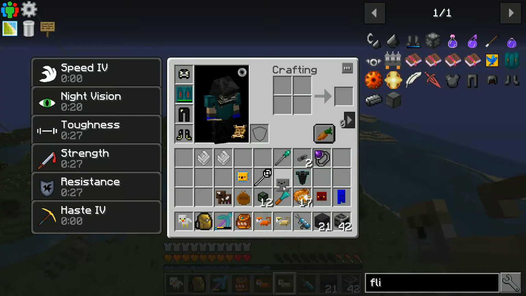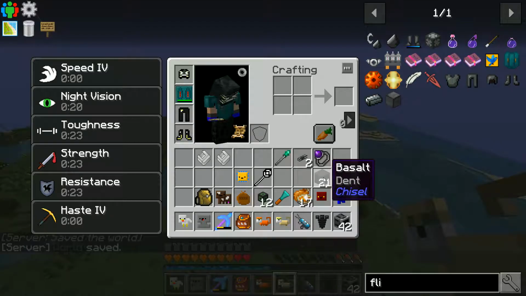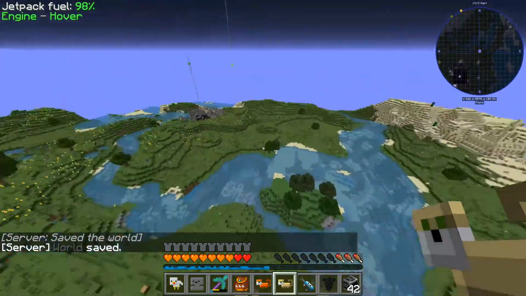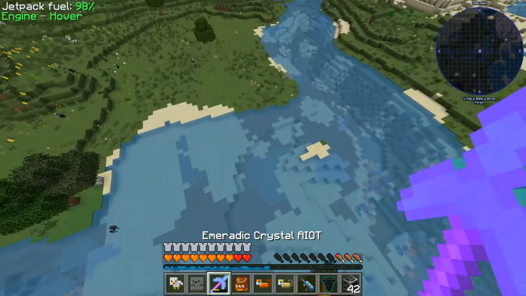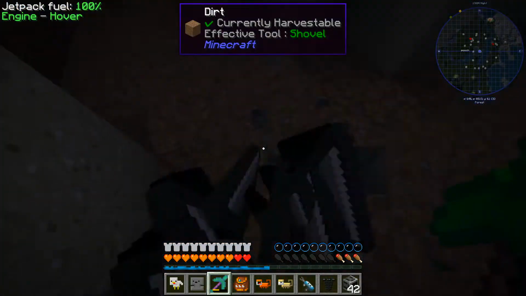Am I doing something wrong here? It was a lot faster than this earlier. Alright, well, obviously speed is not as good as I actually thought it was. Never mind, but there we go. There's some flint down there. So, not flint, but there's some gravel. So what we'll do is we'll go and vein mine this gravel up. Like I say, there we go, cool.